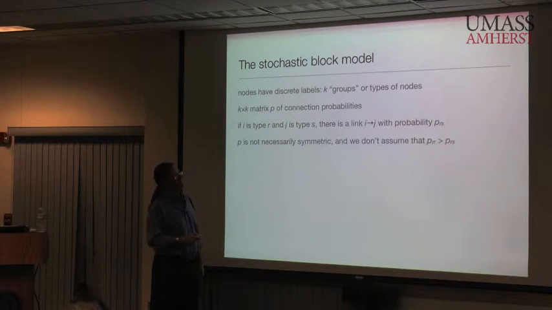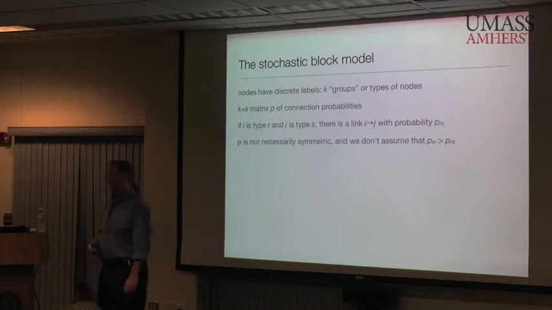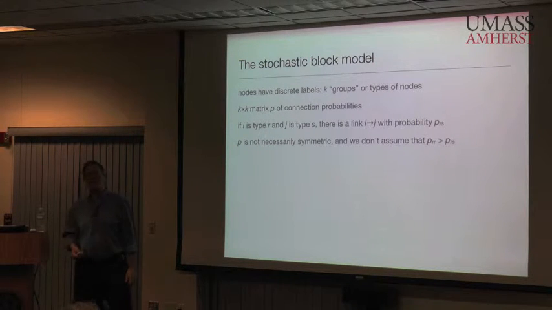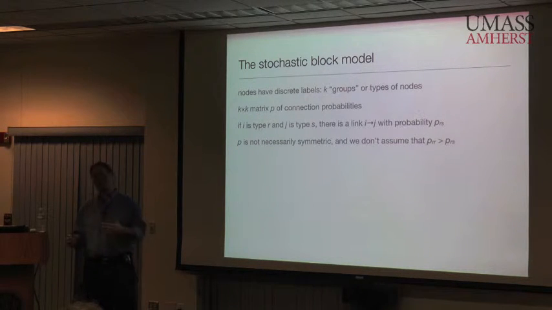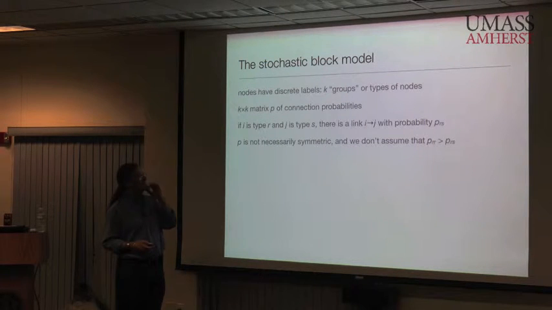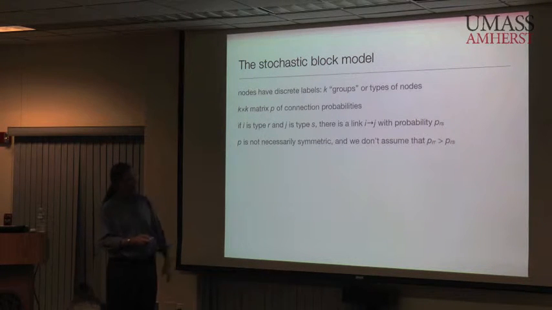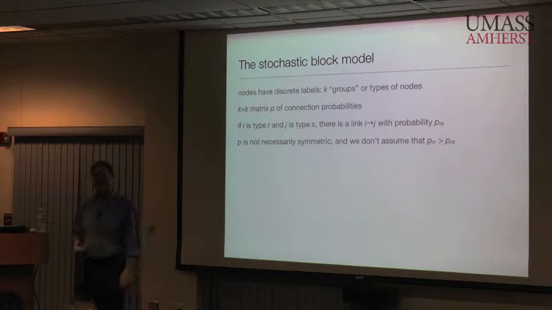Also, we often assume that people are more likely to be friends with those similar to them. But there's a lot of networks where actually nodes are more likely to be linked to a node of a different type. Again, predators eat prey more than they eat other predators. So this matrix is not necessarily bigger on the diagonal than it is off the diagonal.